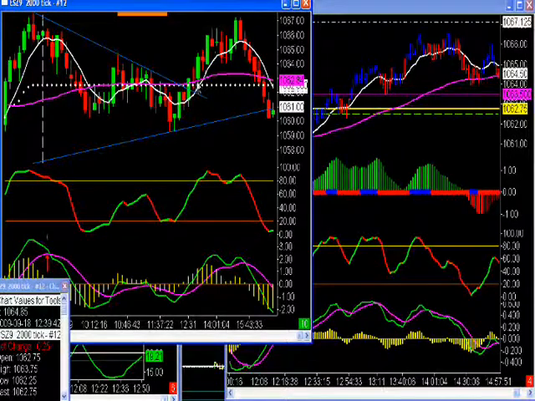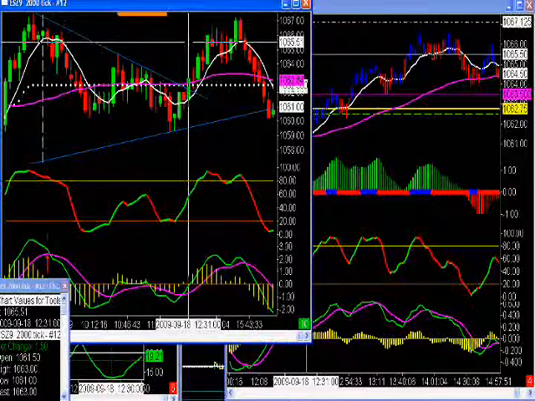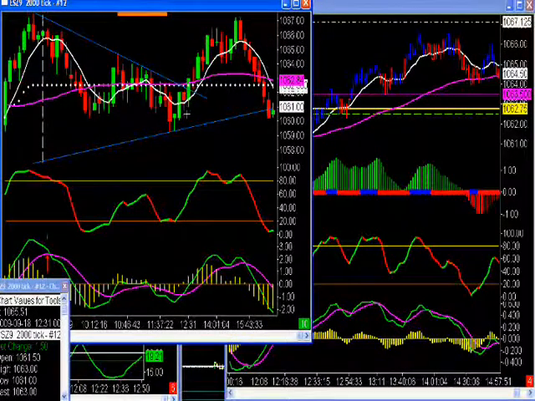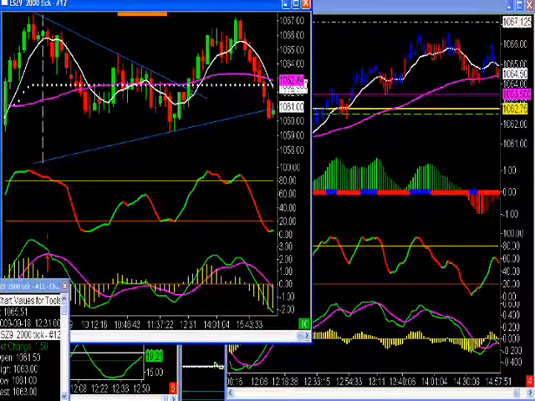You would have had to wait for a really long time for it to work out, but the entry would have been 1063.50, and it was perfect because you have your close above the trend line, you're closed above the moving averages, you're closed above the 50% retracement, so you get filled on the very next bar, and then you just trail your stop up under each bar as it progresses.